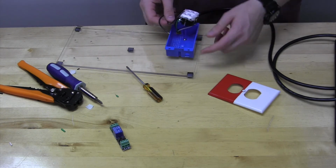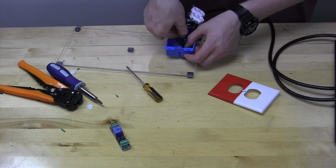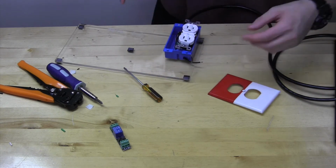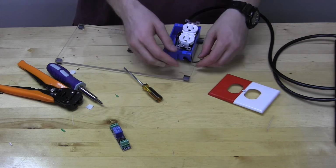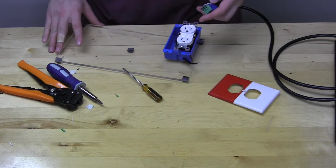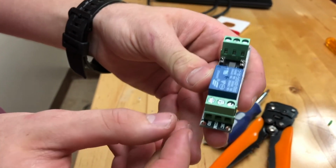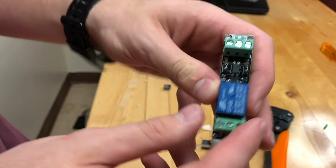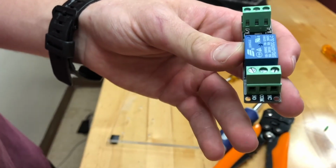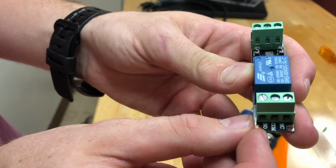Next, there is another port on the front of the gang box. Just feed your two black wires out that way and kind of just set the outlet in place. Now don't screw anything in yet, because we still need to note which one is which for purposes of the relay. On the relay, you'll notice there are two sides first off, but we care about the one that says NC, COM, and NO. And we specifically care about the common and the normally open. Okay?